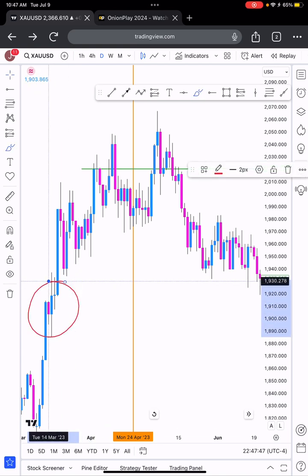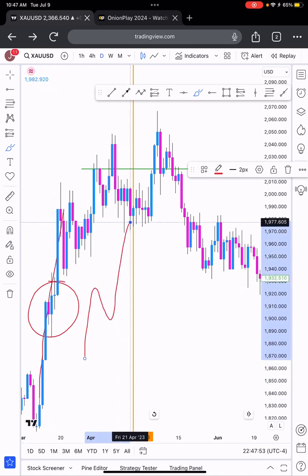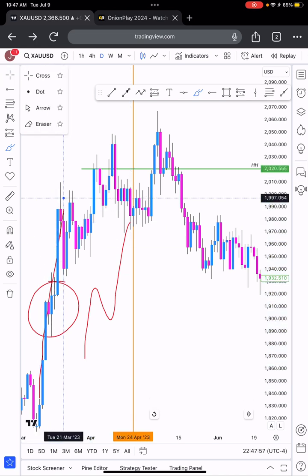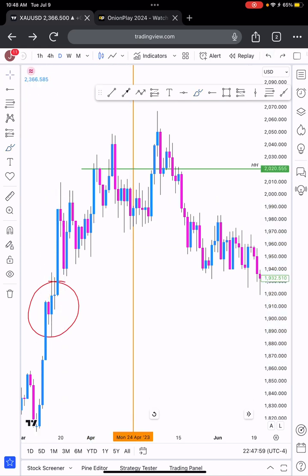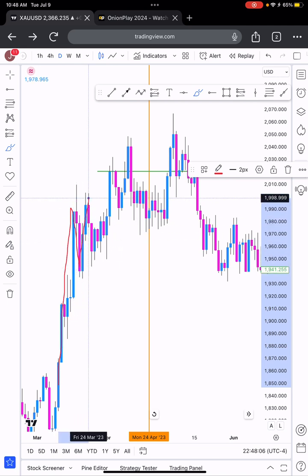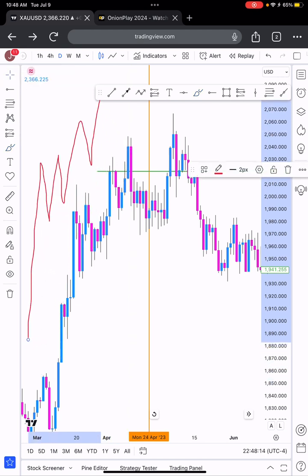Like this right here, I don't consider that structure. I just consider that one move. So I wouldn't mark that as structure personally. I would just mark it like this. Like so, I'll just show you guys an example of how I see the structure from this area. For me, this is all I see. So this is essentially what I'm looking at, and this is what the structure looks like to me. That's how I would draw the structure.